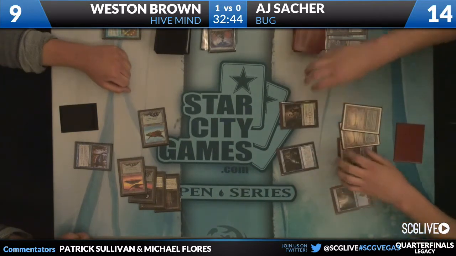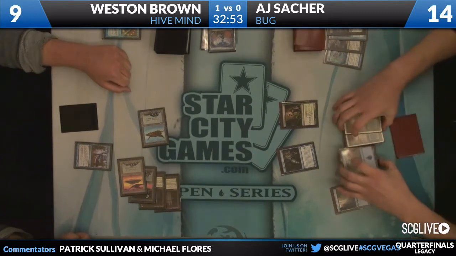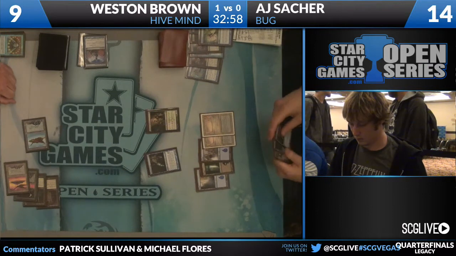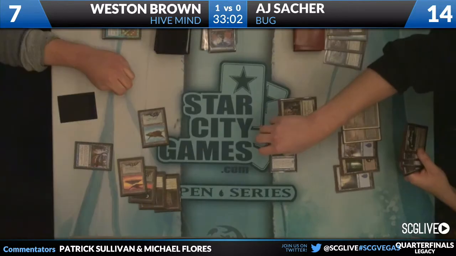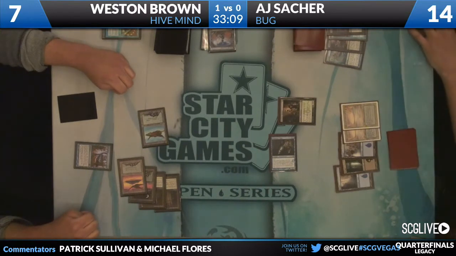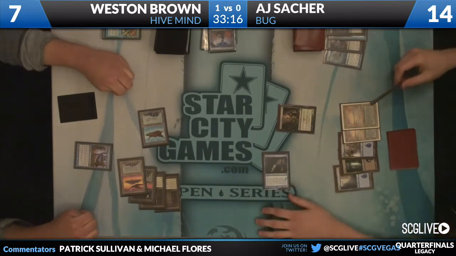Untapping. So Weston's down to 9. That's pretty good. So if AJ does 2 via attacking here, 2 via Deathrite Shaman, that will put Weston to 7. That's different. 4. That'll put him to 3. Yeah, you can also stick Jace this turn and Fateseal. That's probably pretty good. Since Weston is basically on what appears to be just Summoning Pact, all I have to do is make sure Summoning Pact's not on top. Right? Basically, yeah.